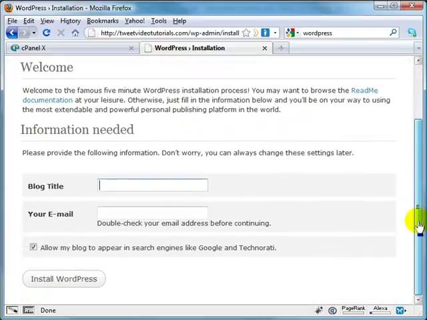Now then, we just go ahead and give it a title and an email. And again, this is stuff as we had gone over in the auto install process that can also be changed or edited or added once we've got everything installed and you're inside the dashboard.